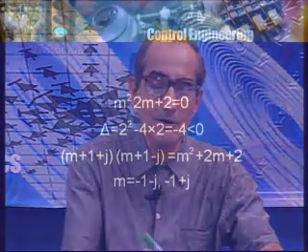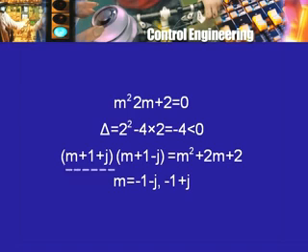And then we will have the last case, that is the roots are complex but not purely imaginary and therefore also not purely real, and I can construct that also as follows. I will write down m plus 1 plus j into m plus 1 minus j, and if I take that product, then you can find out that it is m square plus 2m plus 2. What is the discriminant here? Delta equal to this coefficient square, so 2 square minus 4 into this coefficient, so 2, so it is -4, less than 0. So it does correspond to the case when the roots are complex.